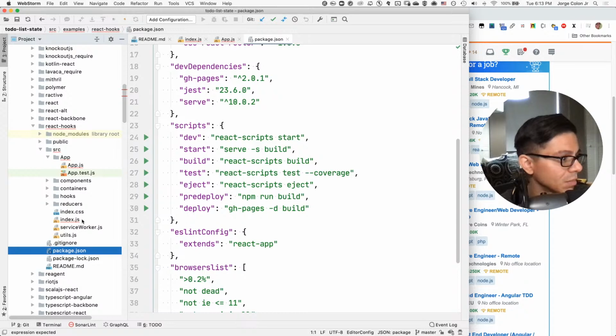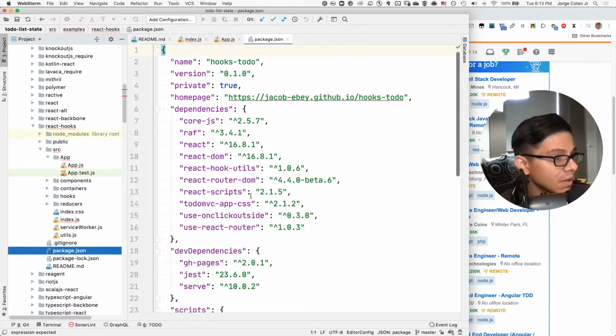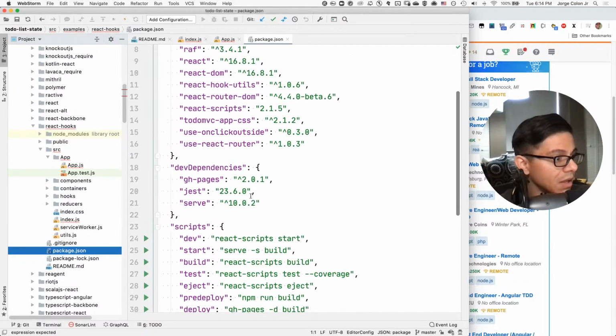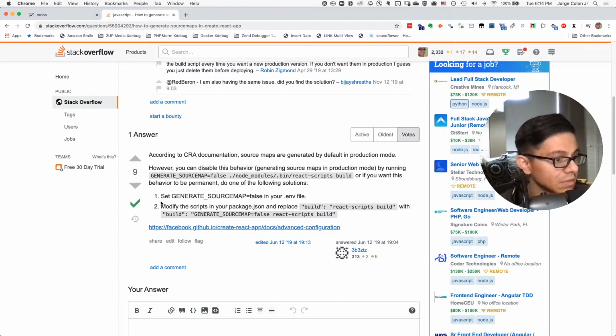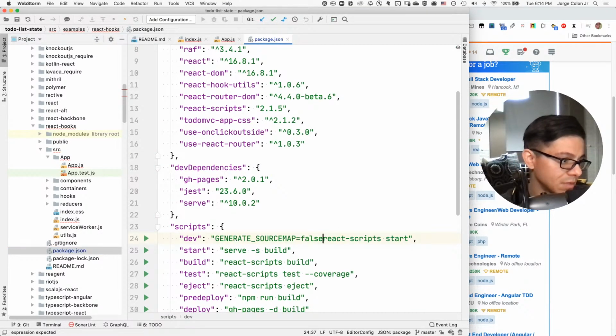So supposedly it should be generating the source maps. I don't know because I'm not seeing them, so let's see. Let's see if it's as simple as doing this. So dev generate source map true.